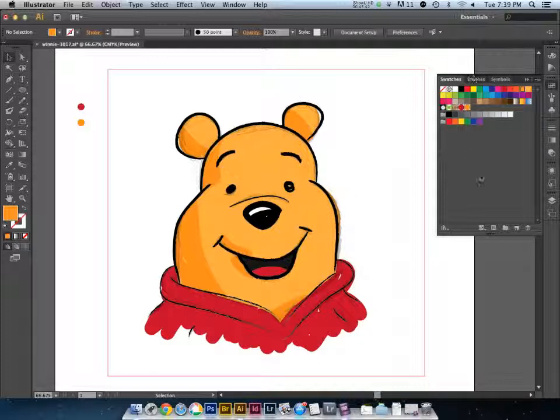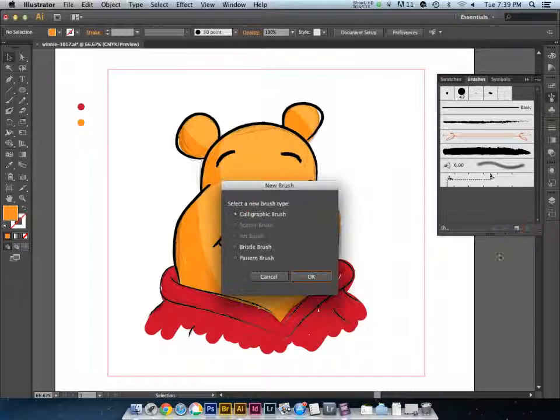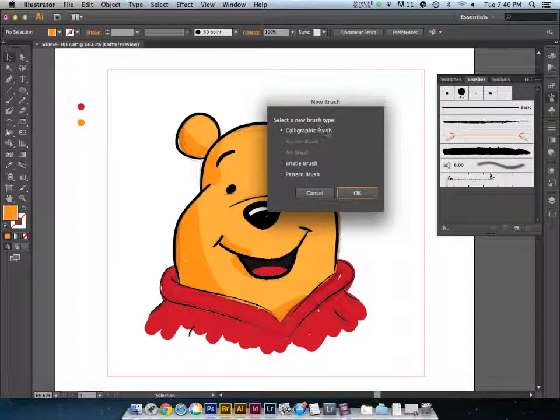So now we have our swatches panel open. What we want to do is switch over to our brushes panel. So go ahead and click on your brushes button to open that up, and we're back to where we were before. You guys got it? Okay. And just like most other panels, when you want to create a new object, you have the Create New button down here at the bottom of that panel. So we're going to click on that Create New Brush option, and you notice that there are different brushes that are available to us.